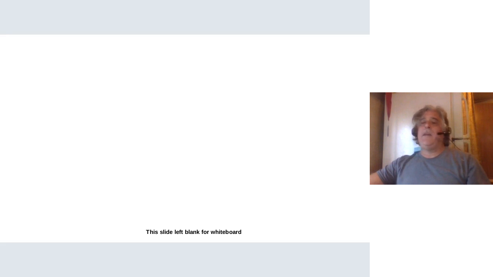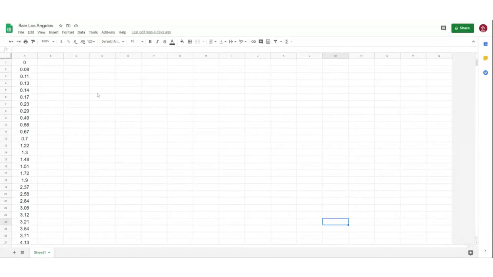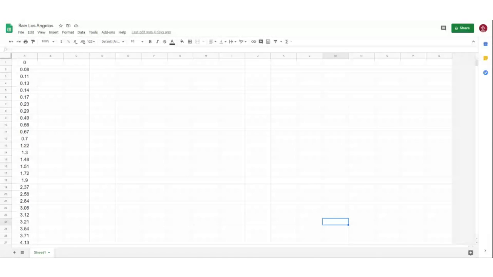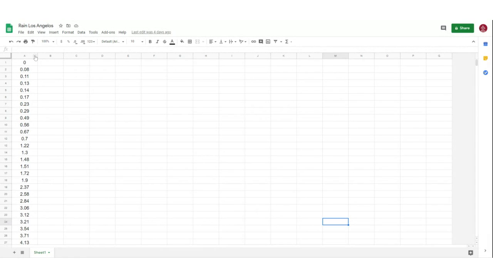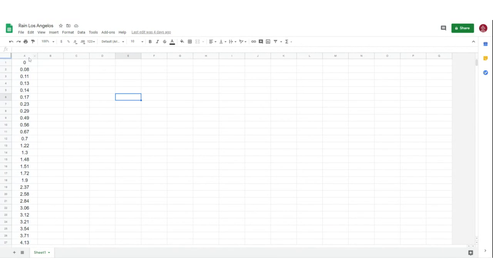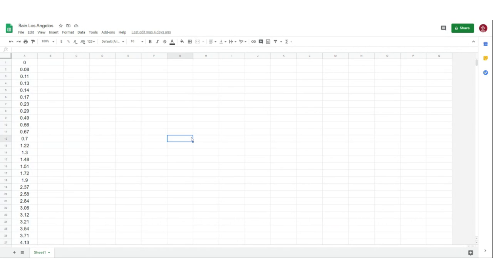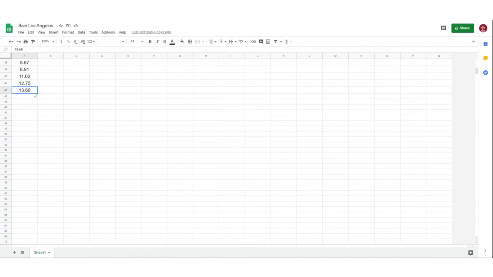So this is that data that we have, and it's put into a spreadsheet. That data was already sorted, so I didn't have to worry about that. But if you put data in some other order, the way you sort it is to just click at the little, I think they call it a chevron, in the column up at the top. You're not in the actual place where the data is, you're in the label, and you just choose sort A to Z. And then that allows you really to see what the minimum, which is 0, and the maximum, which is 13.86, almost immediately.